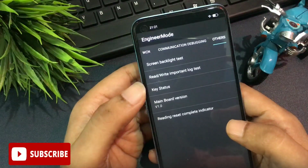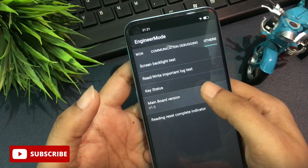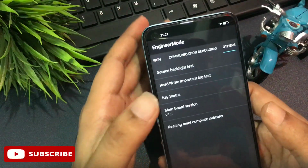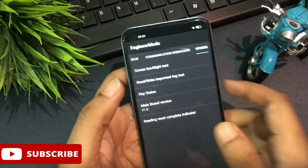Simply you will have to click on this mainboard version or database version 9 times rapidly. 1, 2, 3, 4, 5, 6, 7, 8 and 9. Okay, now the step has been done. Now you can see here the second option is showing here read write important lock test.